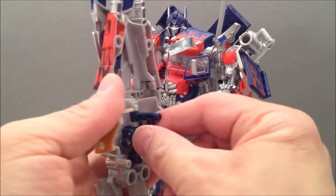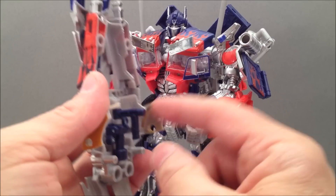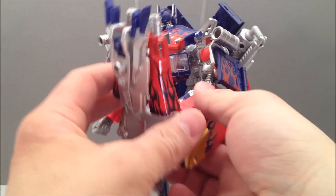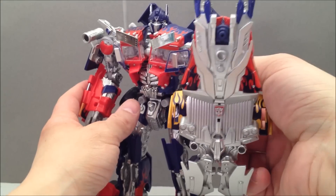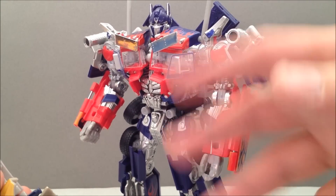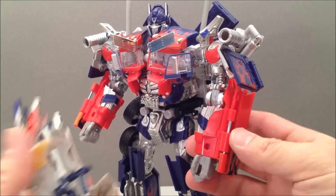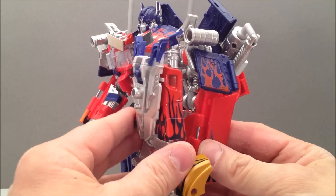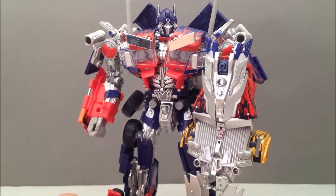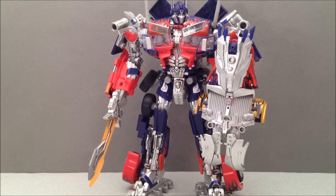So to get our boy wielding his shield, there is a retractable swiveling post here that plugs into his hand. He can hold it out in front of him in a very aggressive type manner — already standing next to the coffee machine, just chilling out, kind of shooting the breeze with Ultra Magnus. You can plug the top of that port into here and now he's in a more casual position. IMO, shield plus sword — FTW.